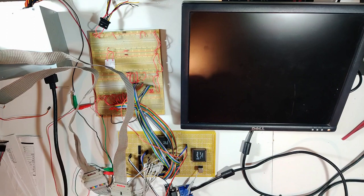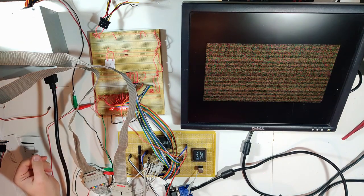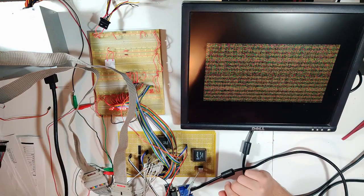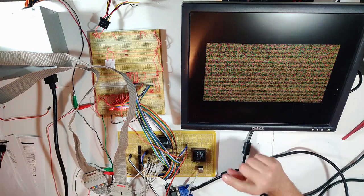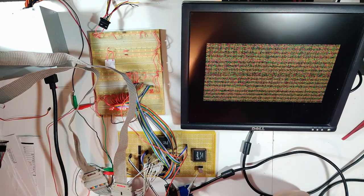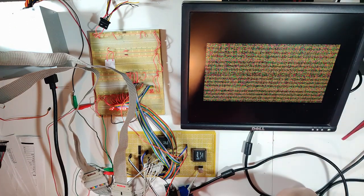Right about now would be the time to place your bets on the monstrosity, ladies and gentlemen. Let us apply power. Oh, it's a miracle. Check it out. It is actually staying still now. That is pretty dang sweet. And we know that it's switching back and forth between the chips because of the logic analyzer. We know the address is counting through all the addresses, presumably.